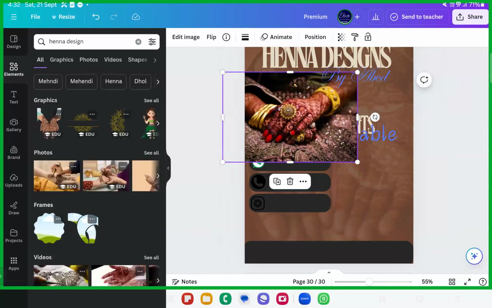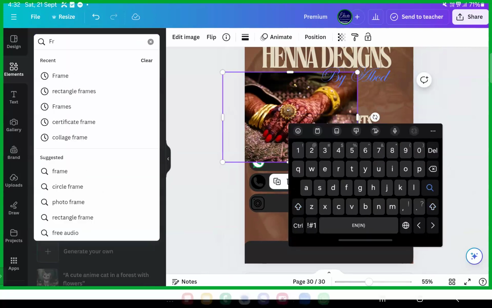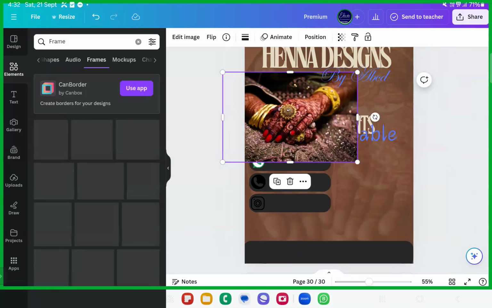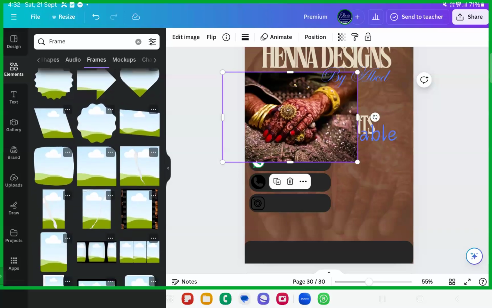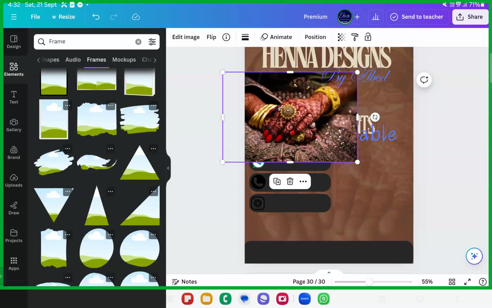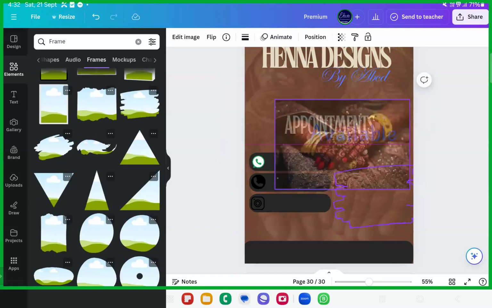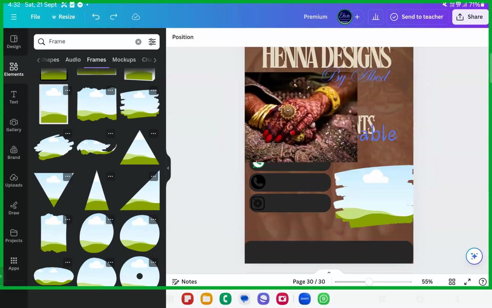Any frame you can grab. Go and take a good frame. Okay, there was a frame for the henna design itself. You can even take that frame. See some beautiful frames that you can go ahead with. Okay, something very innovative, very creative kind of look you can give. Okay, something like this if you want, you can place it here and place this inside that. Okay, no, it doesn't look good.